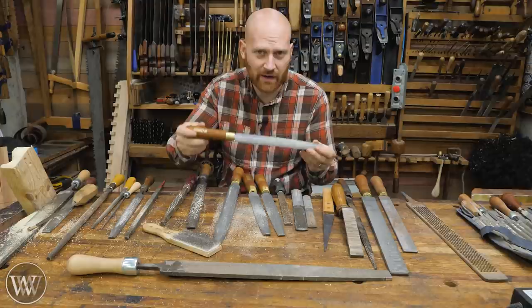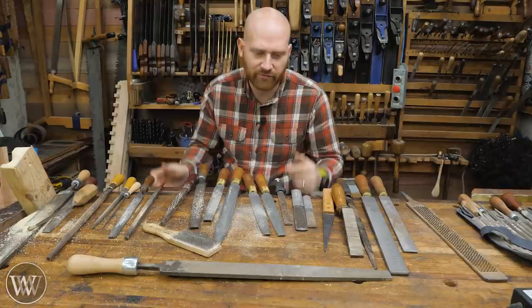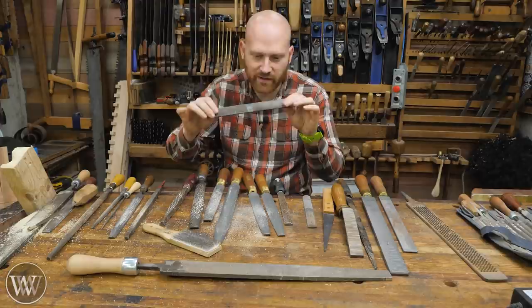The hand-stitched ones here are from Narex — probably the most affordable I've found for machine-stitched. There are a couple of companies that claim to have a machine stitch that's supposed to perform like a hand stitch; I've never tried them, but it'd be fun to play with. For the four-in-hand, you're probably just going to want to get a cheap one — there isn't any massive special difference, and they work relatively well.